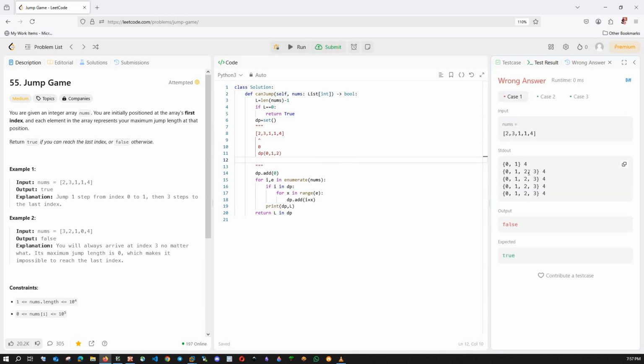So let's figure it out. We have 0, 1, 2, 3. And we have 5 elements. We have to reach the 4th element. Why are we not reaching it?